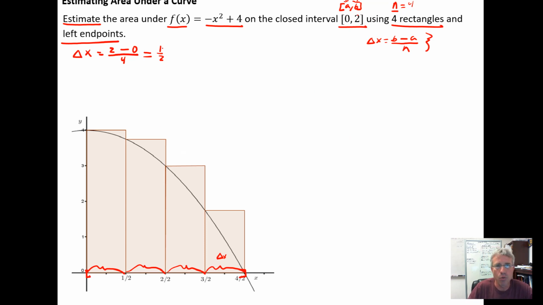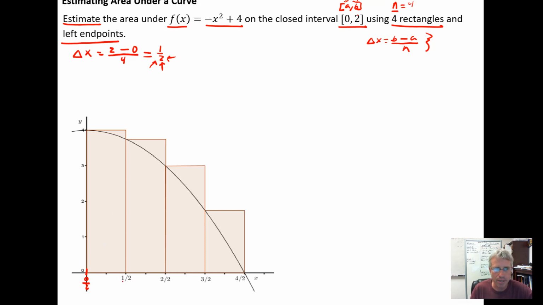Just figure out what the width of each rectangle will be, and then go in on your interval from 0 to 2 and label the numbers that you're going to need to work with. So if we pretend we don't see rectangles yet, what I would say is, hey, I want to start at 0, and whatever the denominator is right here, in this case the denominator is a 2, I'm going to put this 0 over a 2 because 0 over 2 is still a 0.